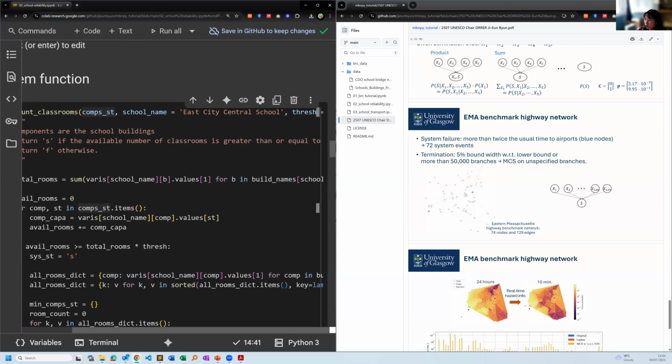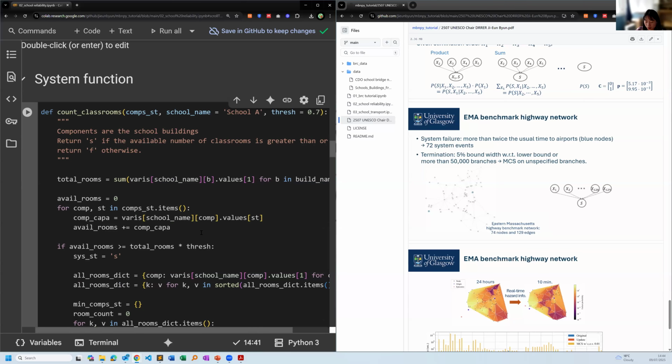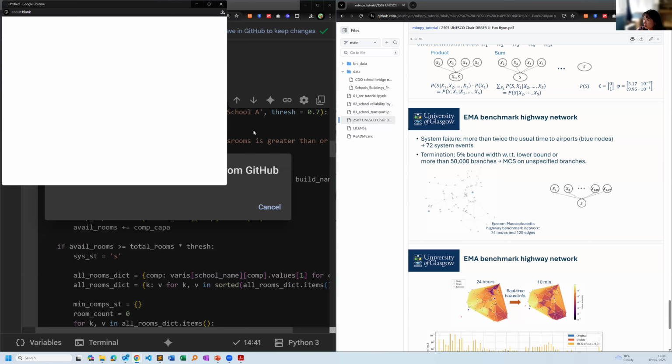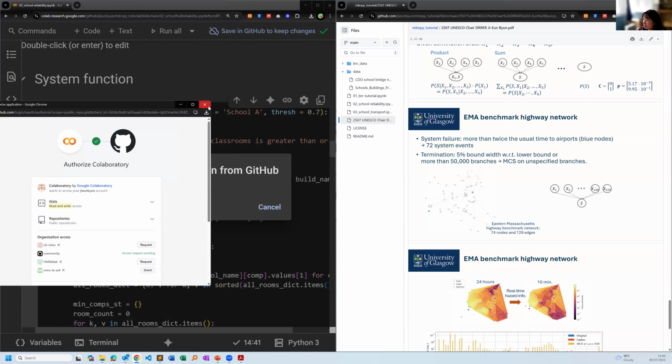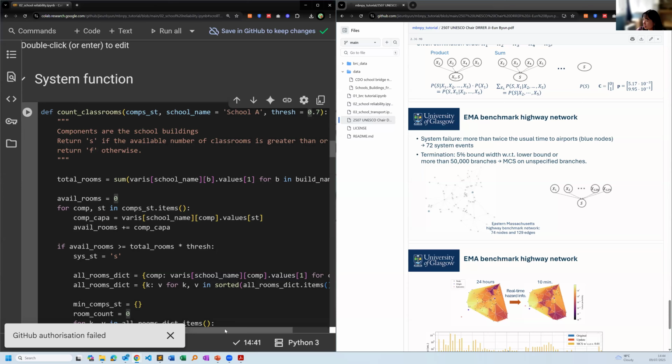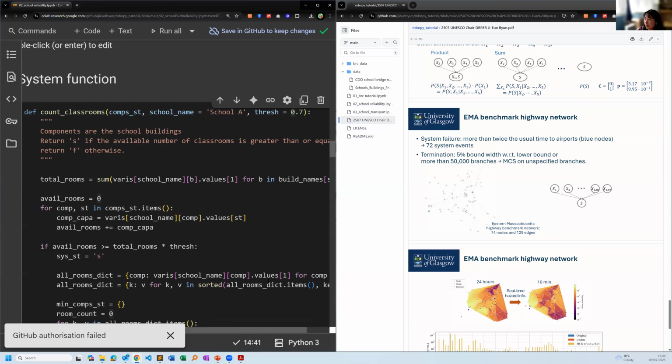And this score name is just to specify, so this should actually be score A. And this threshold is used to define the system's survival or failure.